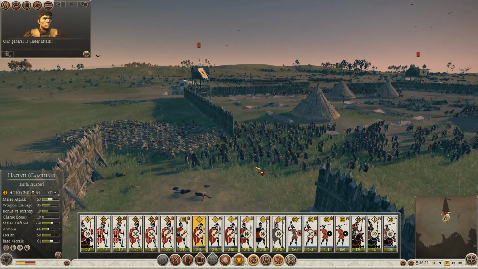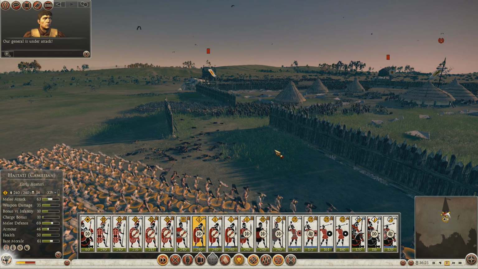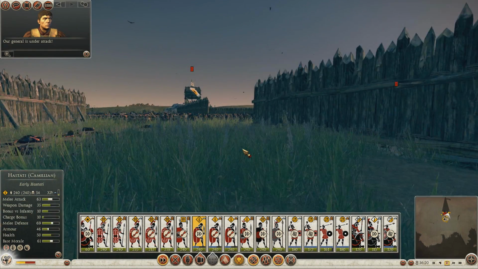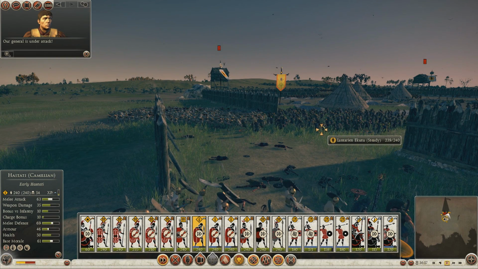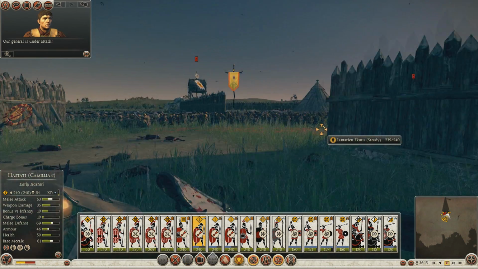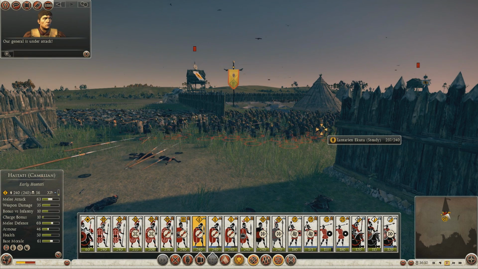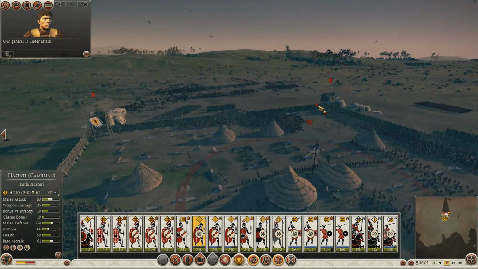Okay, it looks like I can take this flank out, but maybe I just keep firing a little bit, just thinning out the formation so that they don't fire into the wall as well. And they haven't been, which is good. These guys look like medium infantry. Yes, excellent. They don't have a chance.